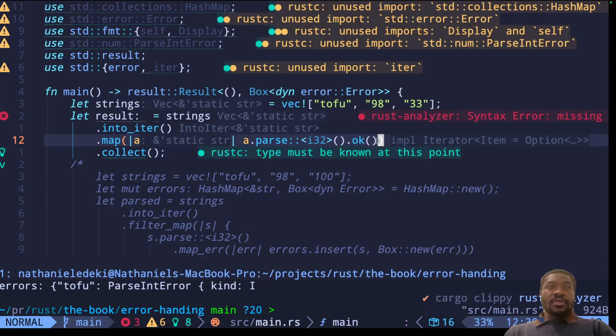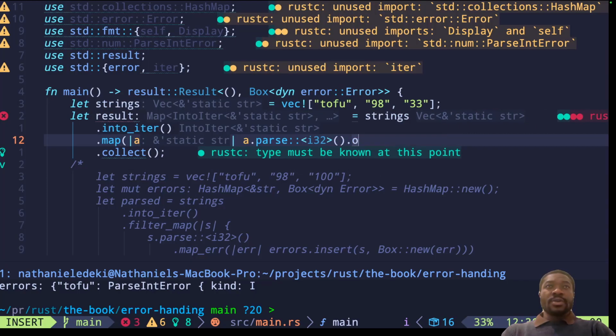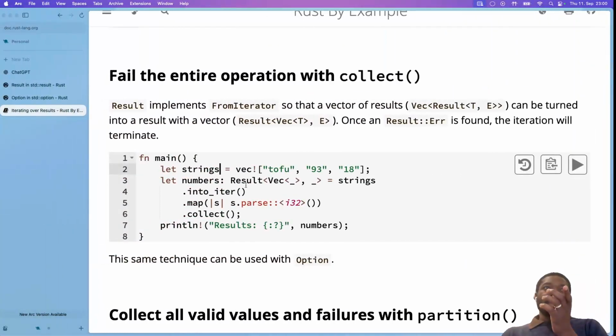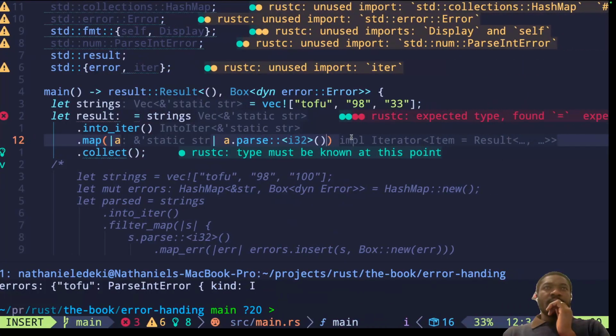This is going to be okay. I mean, this will convert this to an option. No, but that's not what I want. We can also get the value. I want to see why this is the case, why they say it's returning this. I don't get it. Doesn't make sense to me here.